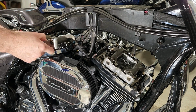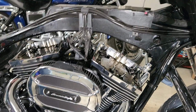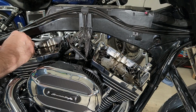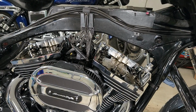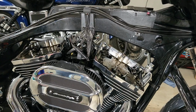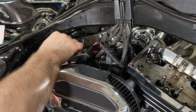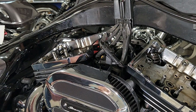Once I do that, I'm taking out the rear support plate, and then I'm going to rotate the engine again so the front cylinder is not under pressure, and take that support plate out. Now that I've done that, I'm popping out these two O-rings. As far as parts needed, I put in new O-rings and new breathers, because you're going to need the breather gasket anyway, and the breathers are pretty cheap. I used Harley gaskets as well, so all OEM parts. The last part of the disassembly is taking out these lower rocker boxes themselves.